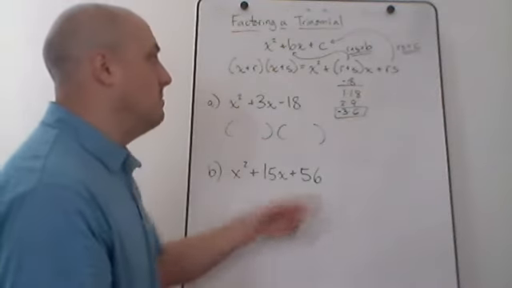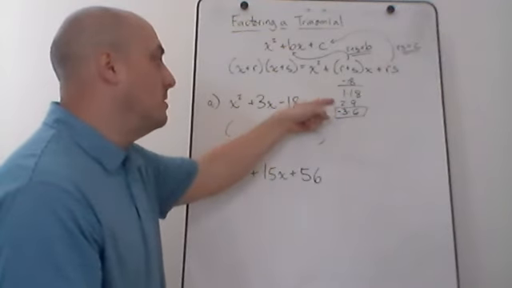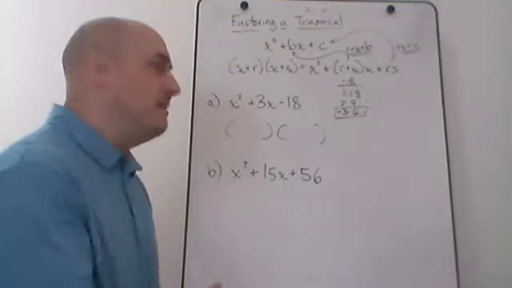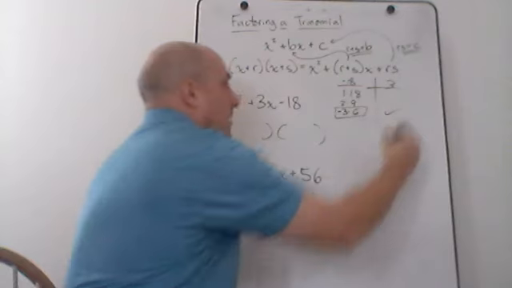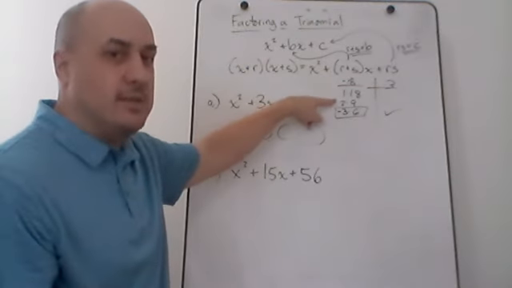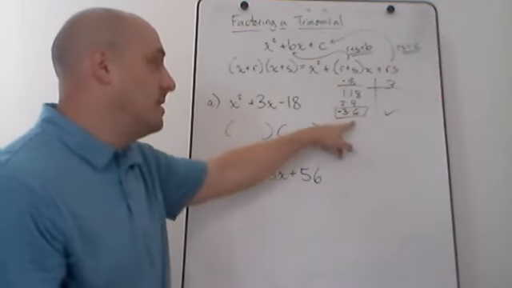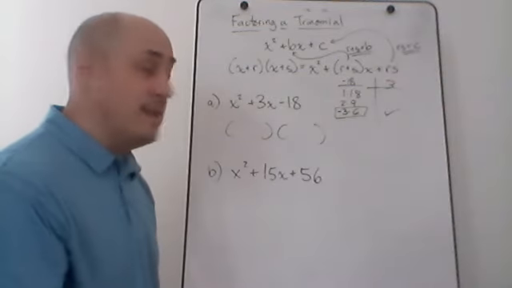Negative 18, what numbers multiply to 18? And like I said, start with 1, 2, 3, 4, 5, and just see if they divide into 18 evenly. And then they have to add up to equal 3. Right? 1 and 18 are not going to add up to 3. 2 and 9 are not going to add up to 3. But 6 and 3 will if I make that 3 a negative.